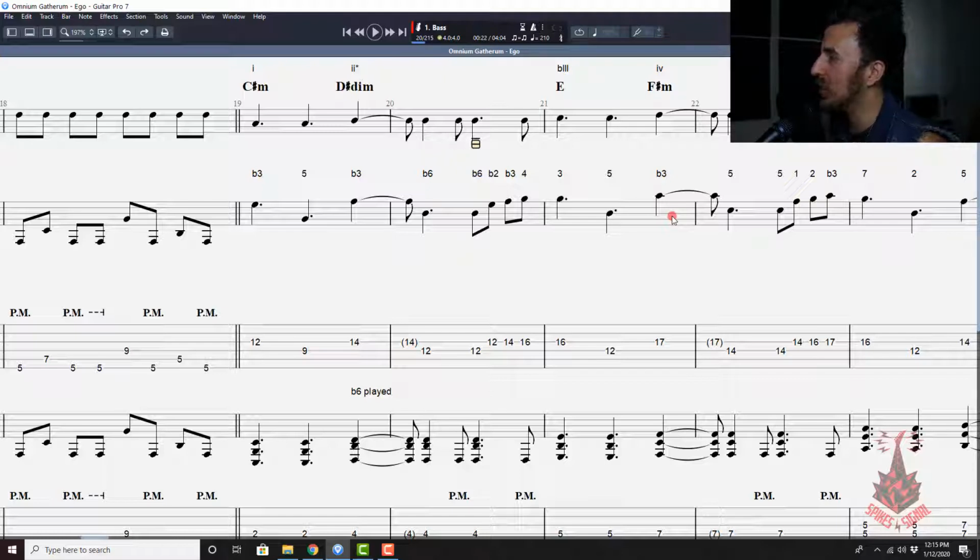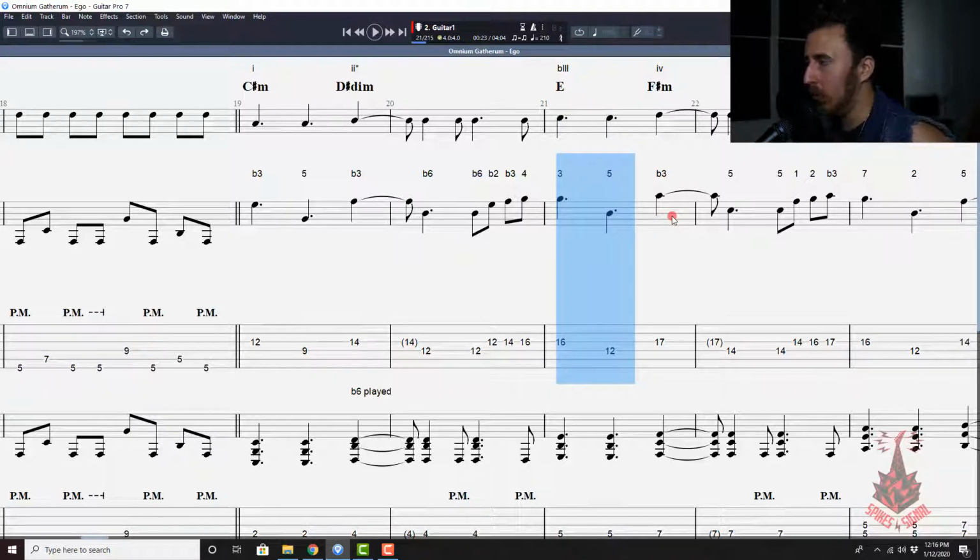As we can see, just eyeballing it, keeping in mind what chords are being implied, say right here, this E, and what notes are going on over top of it, we can see there's a healthy amount of chord tone soloing right here. We have a 3 and the 5 going on over the flat 3, which is an E. We have a flat 3 and a 5 going on over what is the F sharp minor.